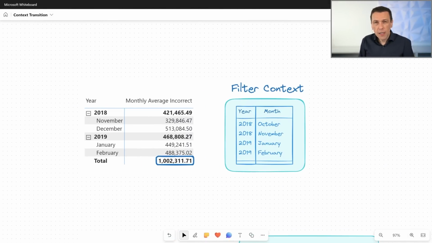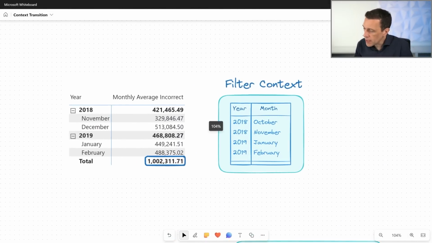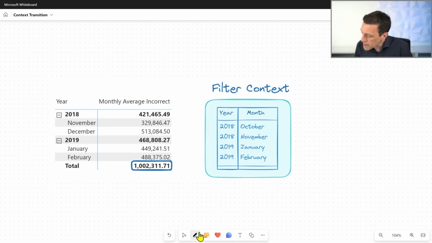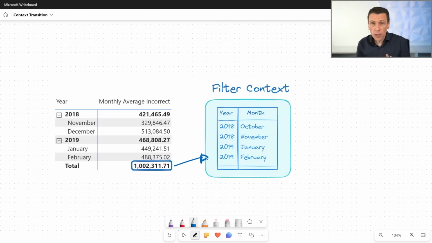So first of all, let's start with a simple consideration. The number that has a problem is just the total, the line with the total. And that line has a filter context that includes 4 combinations of year and month. Now, if you paid attention, we have 2 columns involved. We have year, we have month.